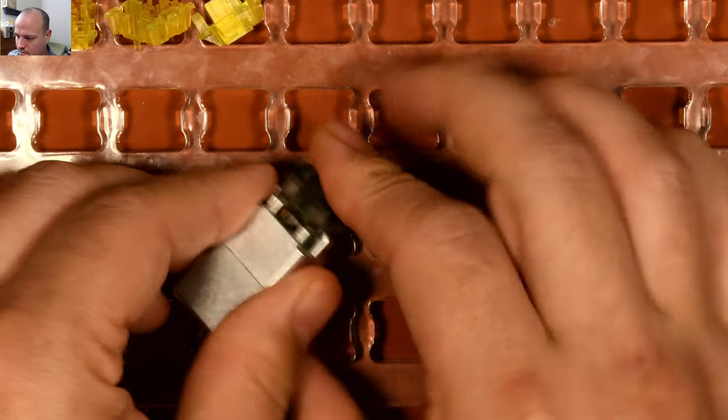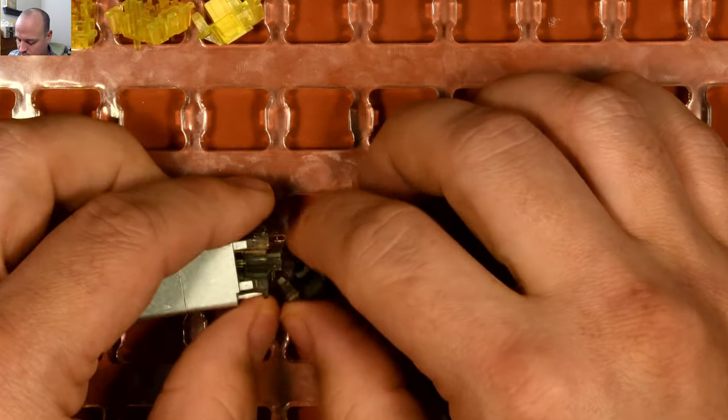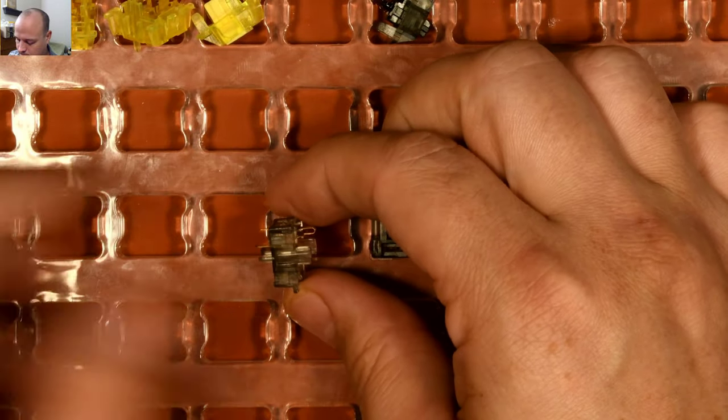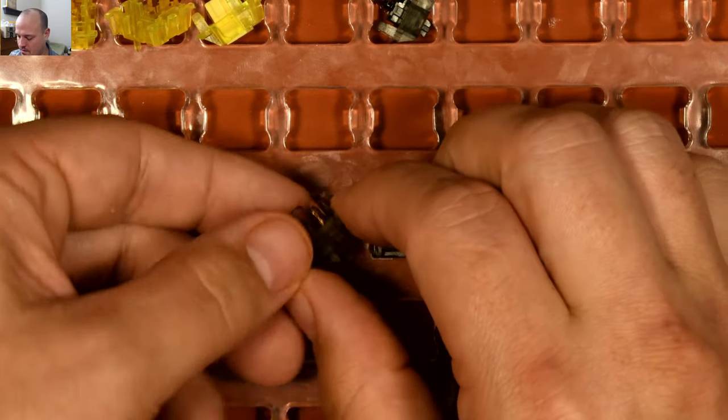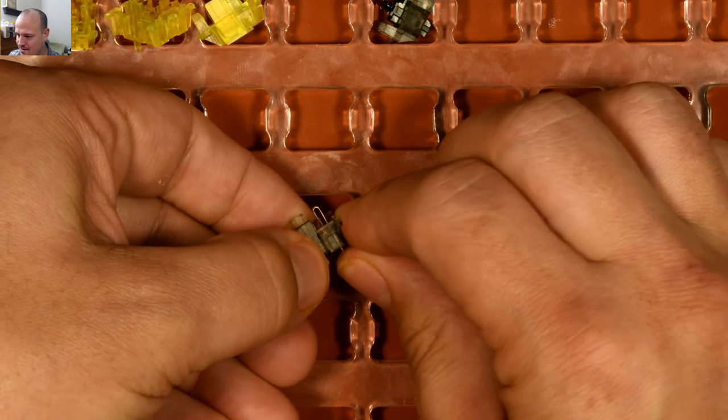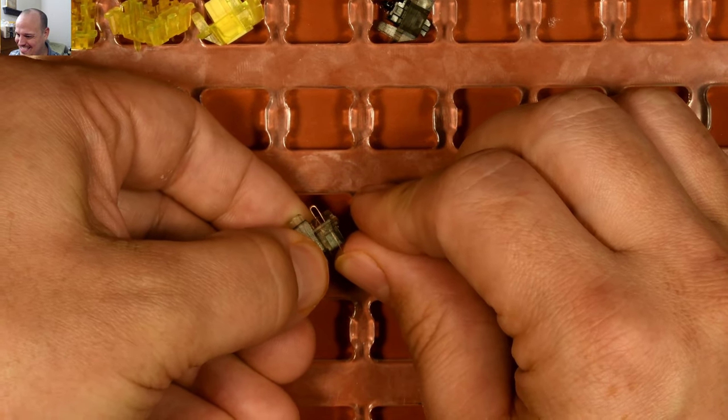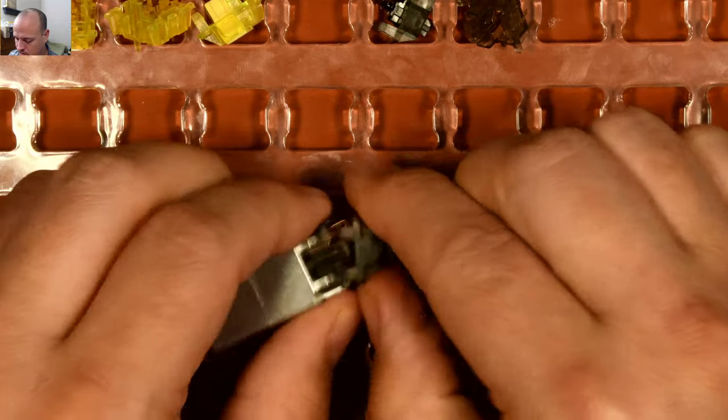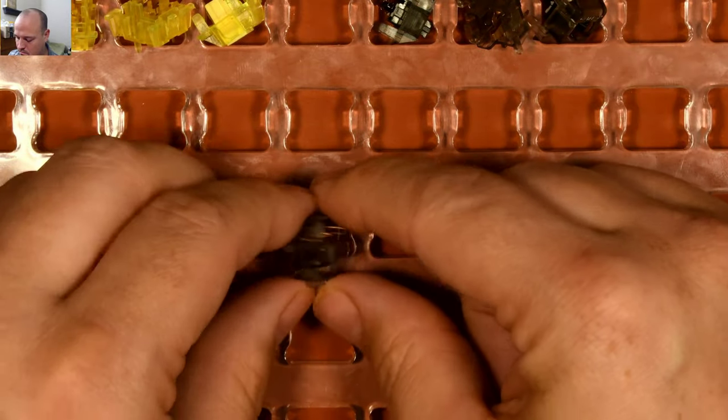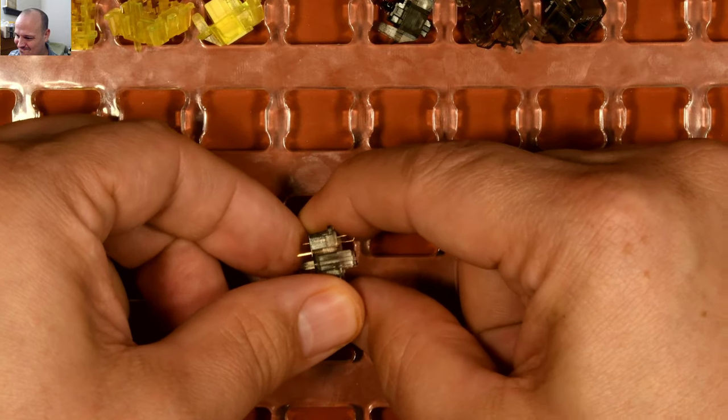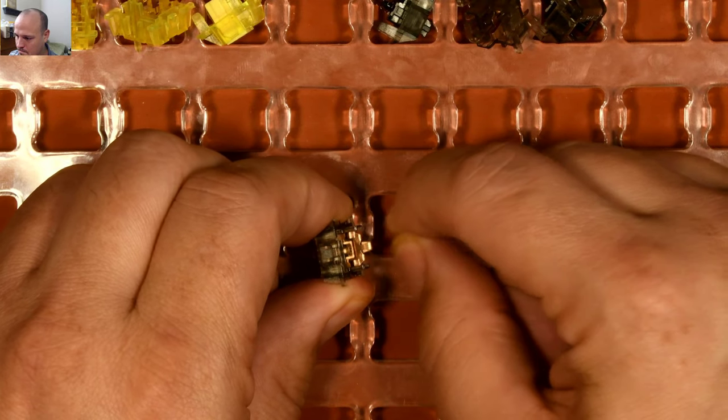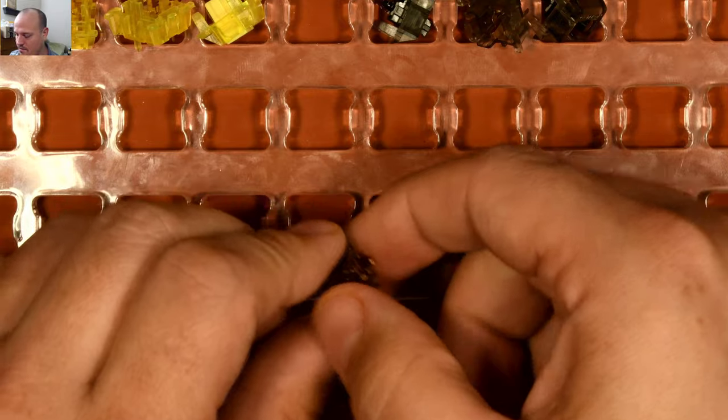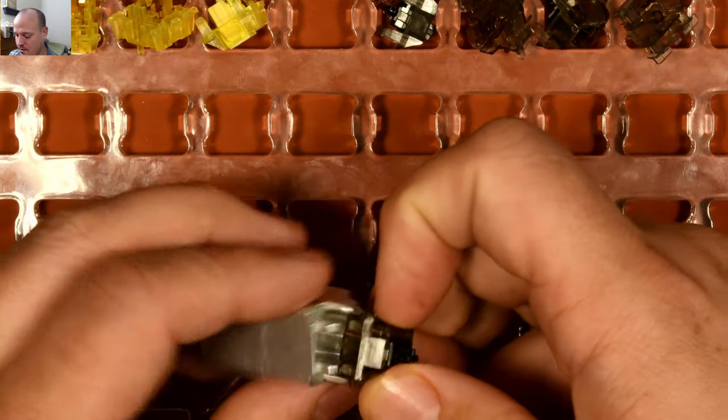These are the inks that I bought from the first run that became available on NovelKeys. The leaf won't come out. The leaf is in there tight. Let's check another one. Really tight. It's not coming out of there. Not by accident. It's not going to come out unless you want it to.